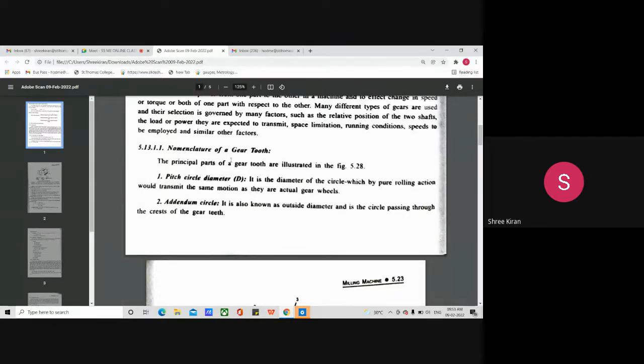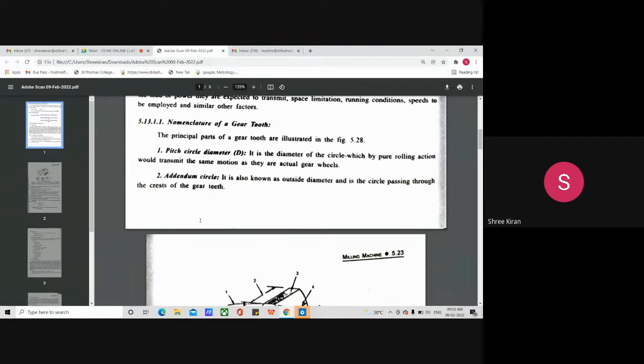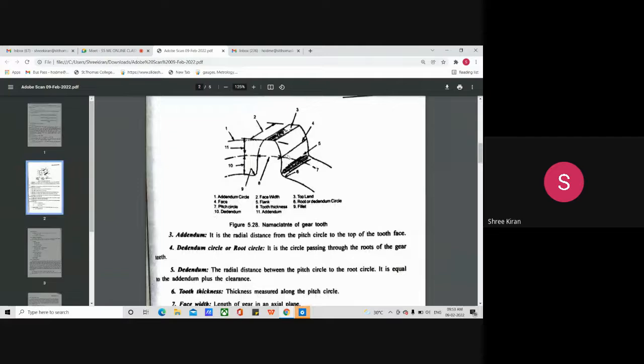Then the third one: when we are measuring the addendum circle, we have already mentioned the addendum. So here comes the addendum. This is the one, in the topmost portion of the gear tooth. This is a single gear tooth representation. I hope everyone is understanding. There will be many gear teeth adjacent to this one, but for the graphical representation we have drawn just one and we are describing it.